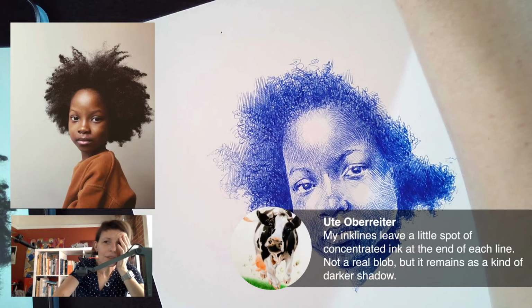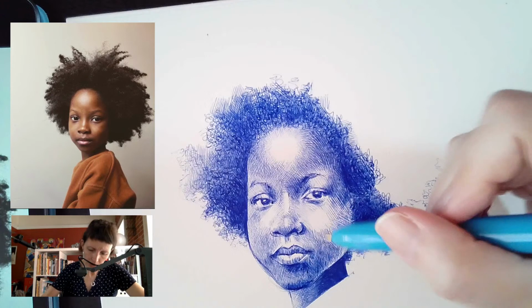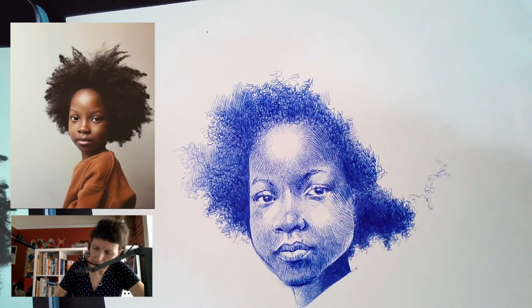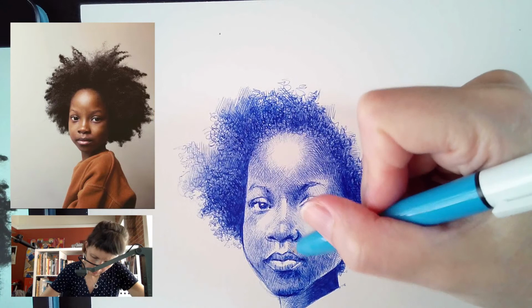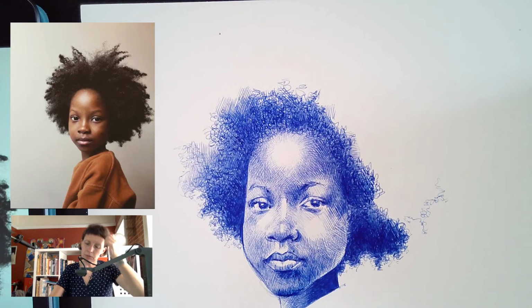Oh, that's interesting. Your ink lines leave a little spot of concentrated ink at the end. Does it happen, Ute, because you are hatching slowly and therefore the ink has the time to sort of deposit? Does that make sense? I just left a blob of ink right there by the mouth. Could it be it? Because I don't think I know that phenomenon, Ute, even with a fountain pen.